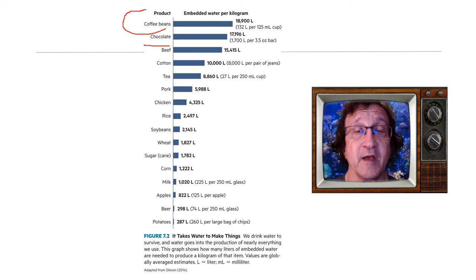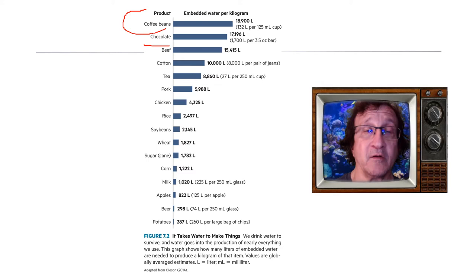And I mean, this is in its production. It is kind of like a tropical water-intensive plant. So every time I have a cup of coffee, I'm like, darn, I'm wasting a lot of water. Maybe I should kick the habit, but then I wouldn't be awake to do things like this video. We look at beef. That's another one that I have a beef about.